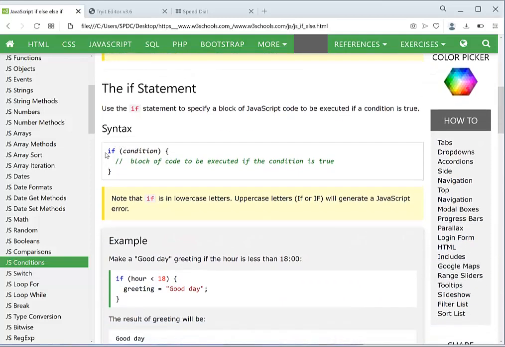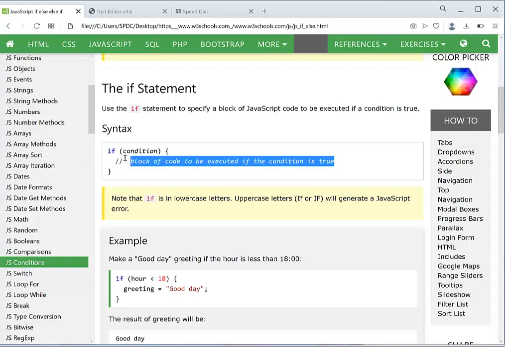The syntax is this: if, then the condition in brackets, then the opening braces and closing braces will help to define the block of code to be executed. Can you see that?